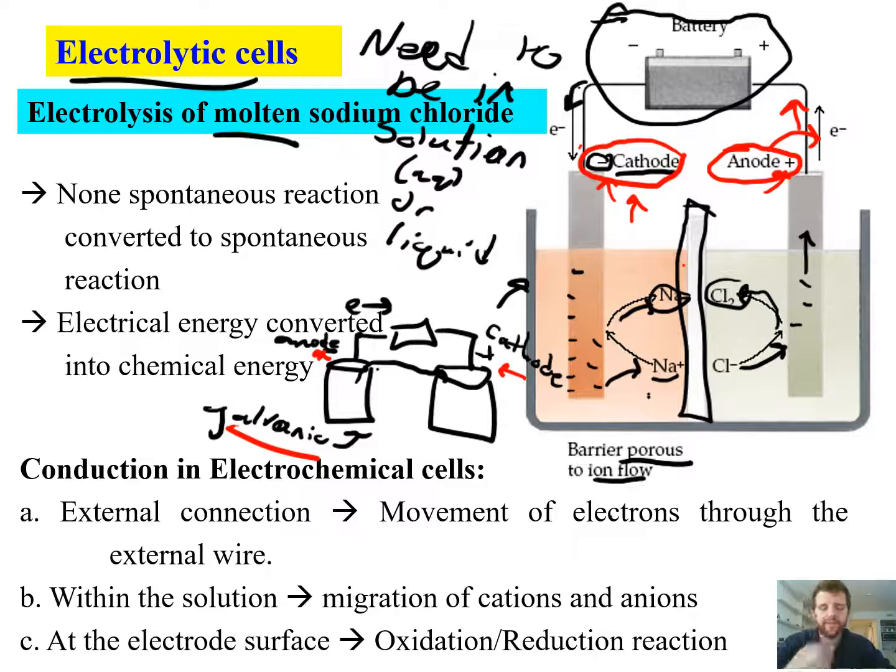So for example, I'll just do this again. I'm going to set up a really bad galvanic cell. There's my cell bridge. If this is a galvanic cell, and then I'm going to call this my anode. This is going to be my negative terminal and my positive terminal. Electrons are going to flow this way. You can do it all the same, but just remember, in this situation, this is my anode, and over here would be my cathode.